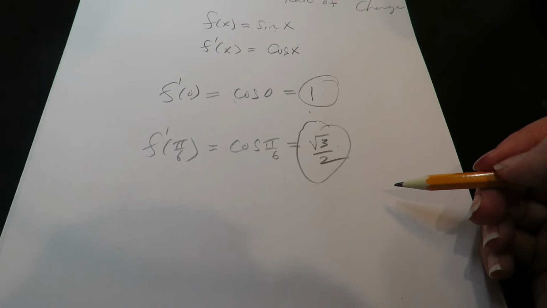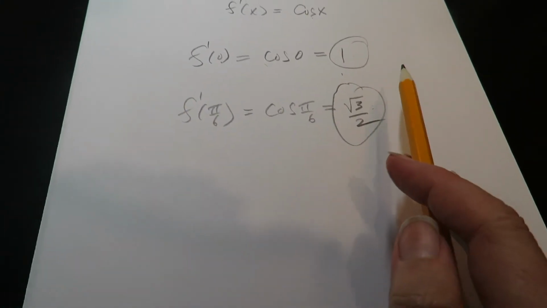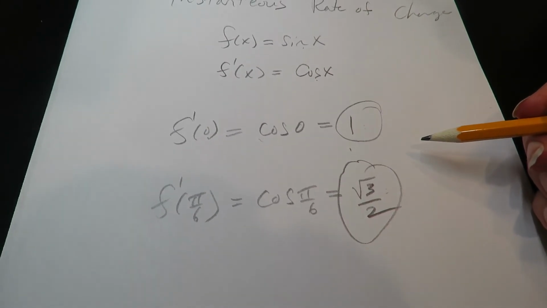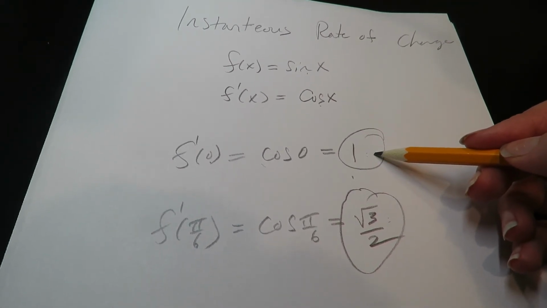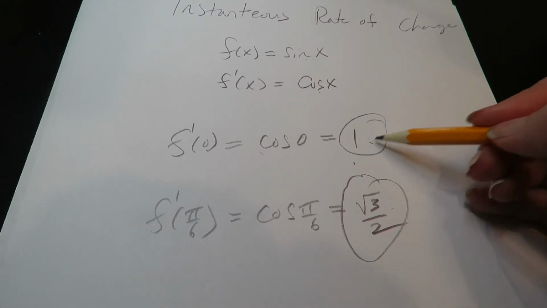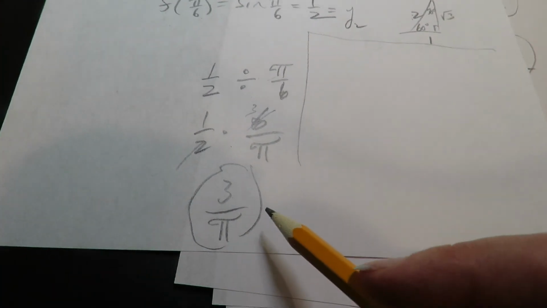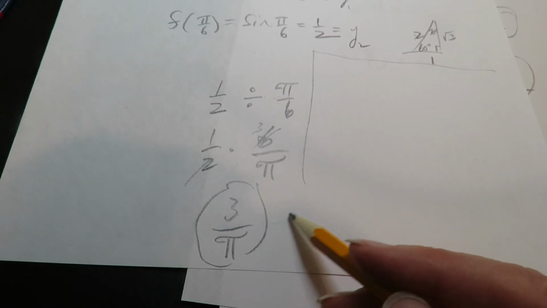So the function is slowing down as it goes through the segment of the domain. Okay, so this is the instantaneous rate. This is the rate at this moment, whereas the guy before is the average rate. Okay, this is the average rate. This is a little less than 1.